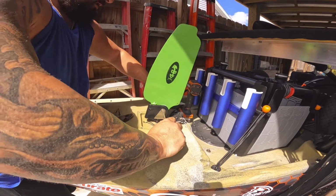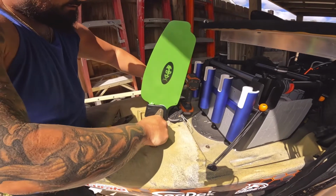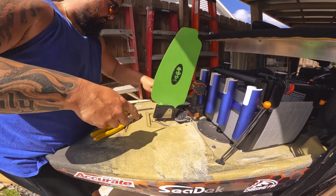And this was pretty tight. I don't know if, I guess we'll just tighten it all the way back up. Yeah, see, it still moves.